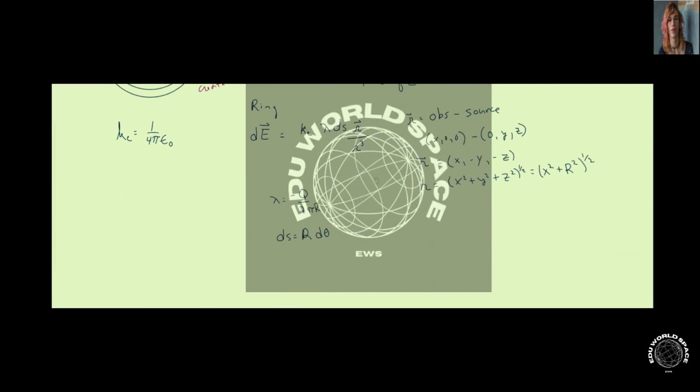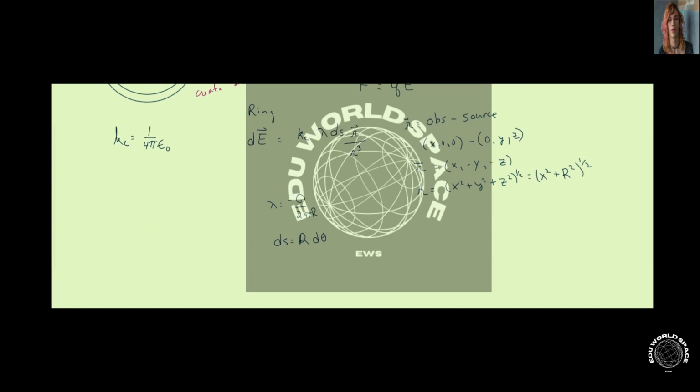And the first thing I'm going to note is that the only electric field component that should matter is the x component. Why? Because of symmetry. That is, if you look at the source and if it's really uniform, there should be a positive source point, say on the left half of the ring, that identically balances out a source point on the right side.